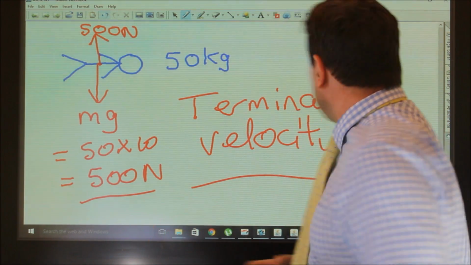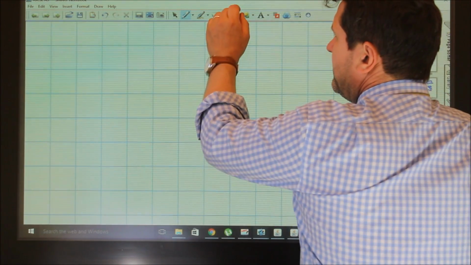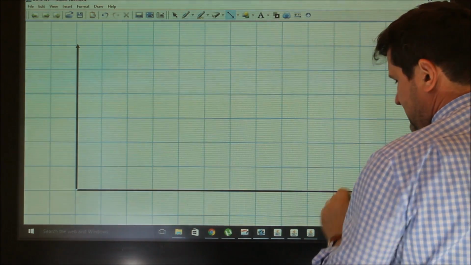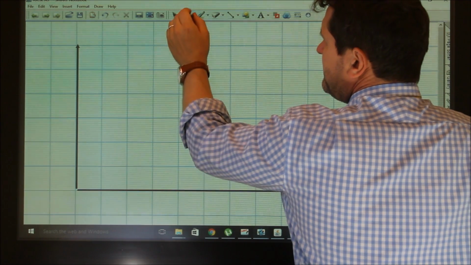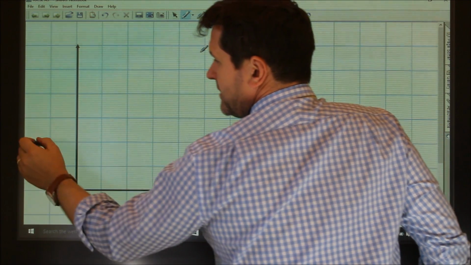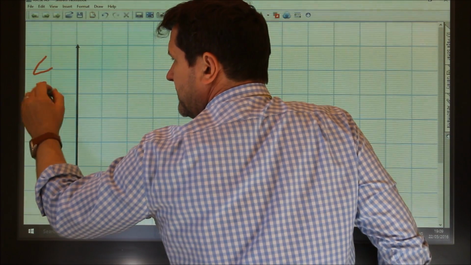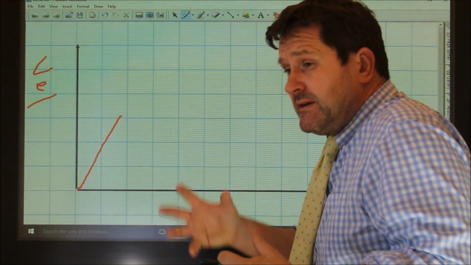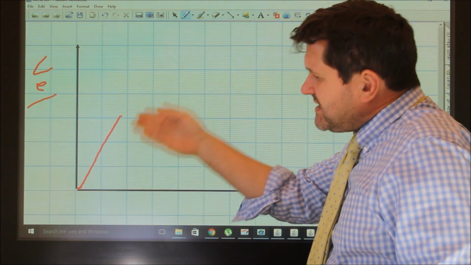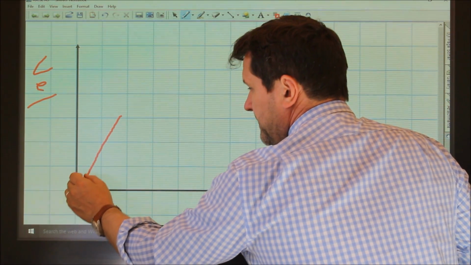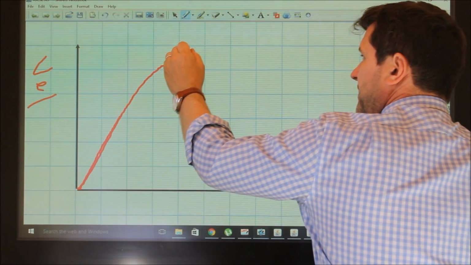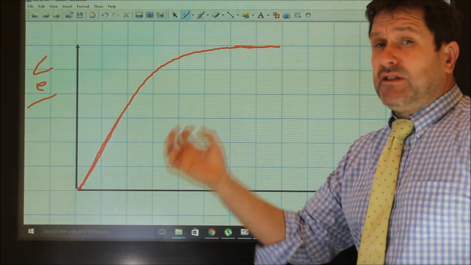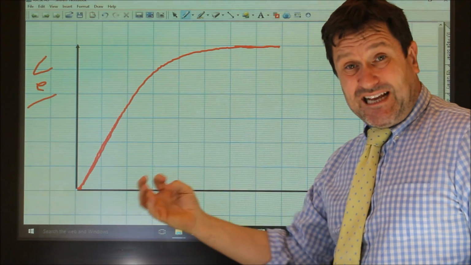Now if we were to look at this graphically, you would see that with time, initially the velocity will just go faster and faster because of the acceleration due to gravity. But because the air resistance is getting larger and larger, the rate of acceleration will decrease and decrease, so it goes up and eventually it will curve. And on a graph, this flat part along the top is the terminal velocity. The forces are balanced, it will no longer accelerate.